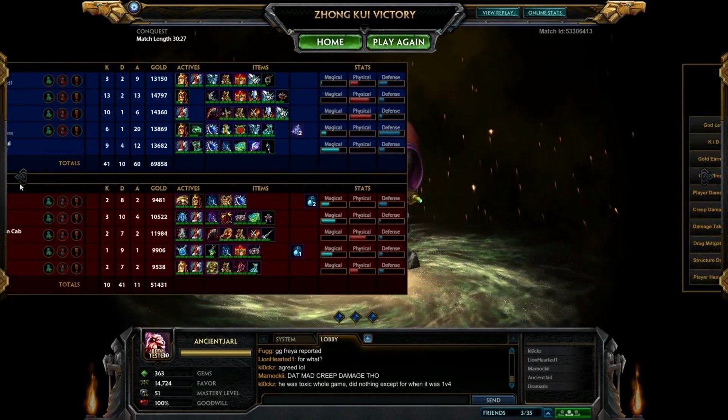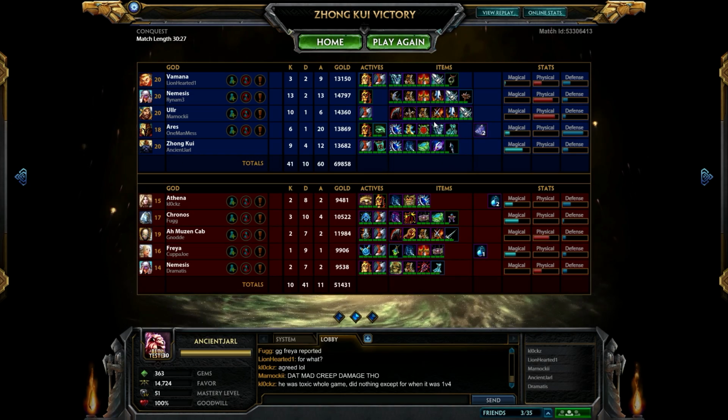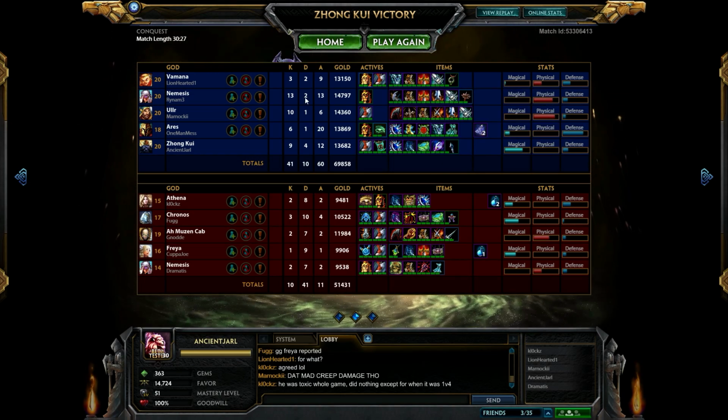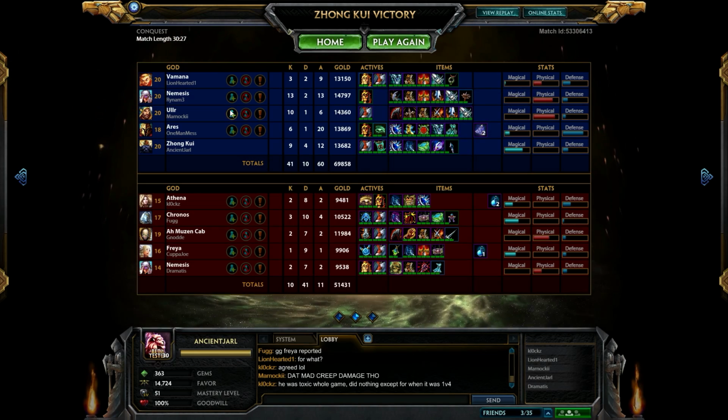What was our Nemesis build, just to give you guys a better idea of how to play Nemesis? Boots, Hasten Fatalis, Aussie, Deathbringer. Wow, she got ahead fast. Our Nemesis did a great job.